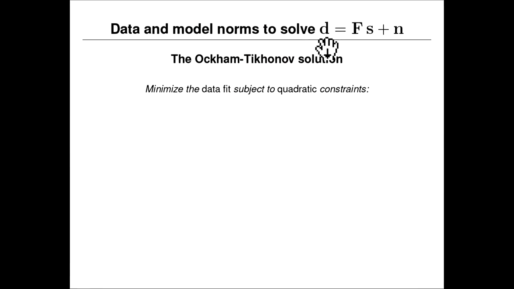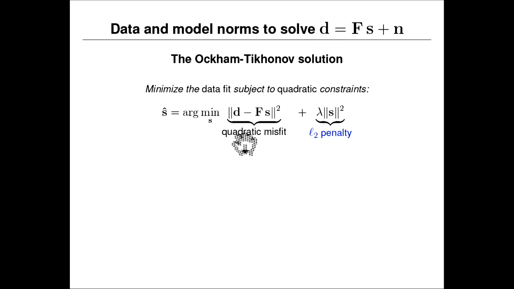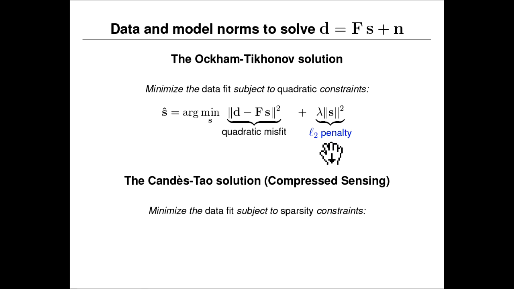A brief primer on the usual way of doing things: the data D collected is some linear function of an unknown model plus noise. The age-old solution is to find the best-fitting solution that minimizes data misfit subject to some quadratic constraint to regularize the solution — a quadratic penalty on some properties of the model. Lately, however, a whole new field called compressed sensing has emerged: we still maximize data fit, but subject to constraints of sparsity — minimizing the number of pieces of information used to explain the data.